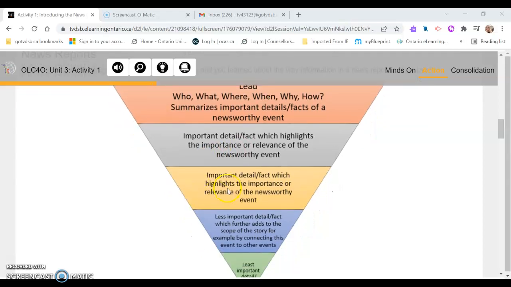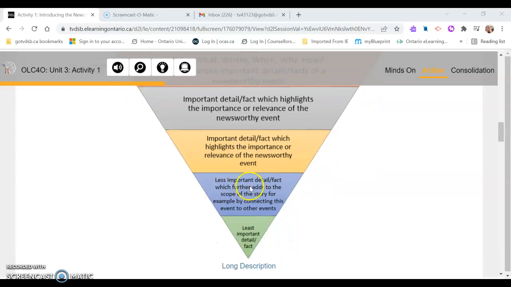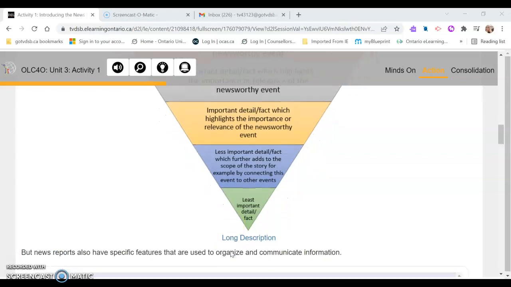Then you go into important details, facts, which highlight the importance or relevance of the newsworthy event, again, if needed. Then less important details, and then finally the least important detail or fact and how to get further information if needed.